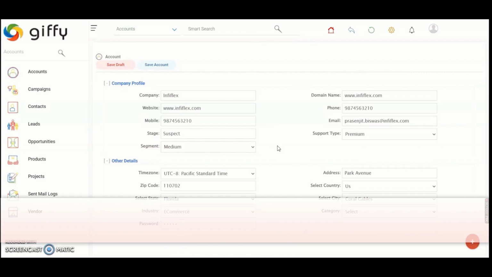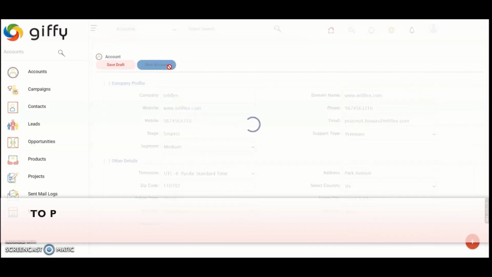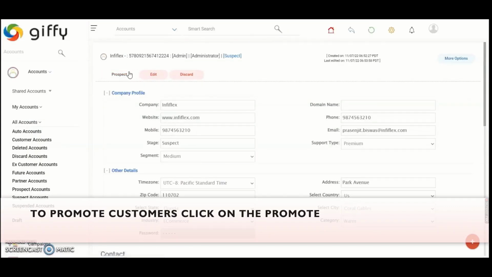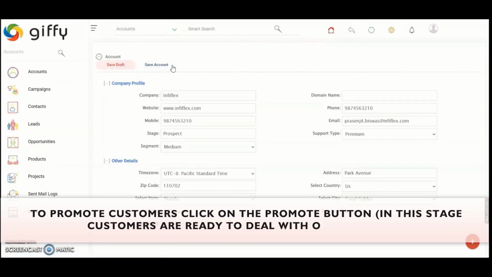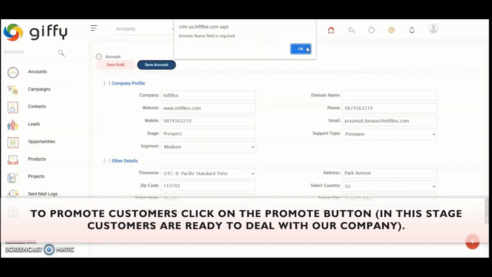And once you have double checked that all information is correct, click on Save Account. So if you are missing some data, now you will be required to enter it. Now, to promote customers, click on the prospect or promote button. So at this stage, the customers are ready to deal with the company.